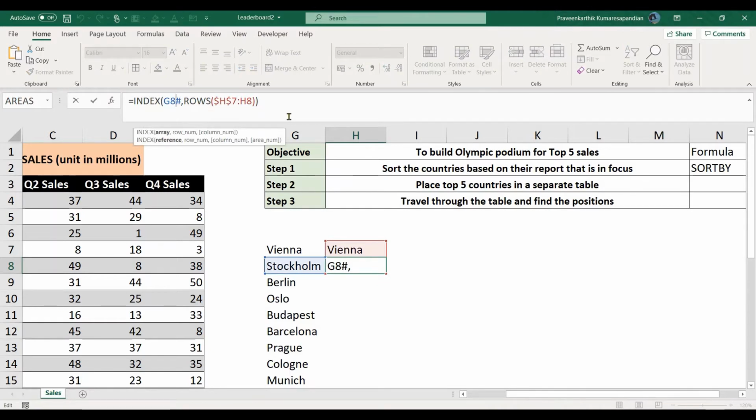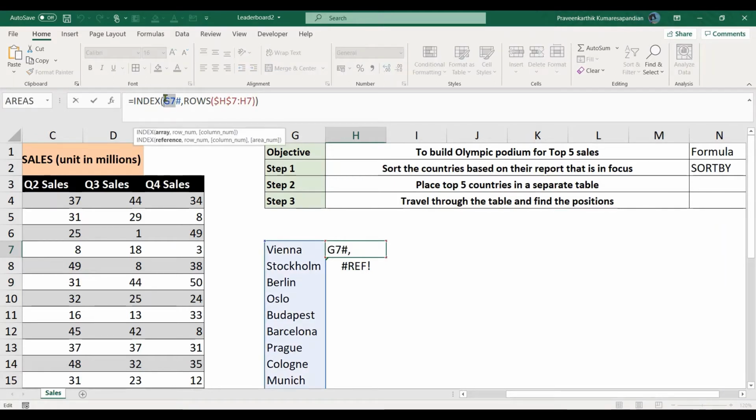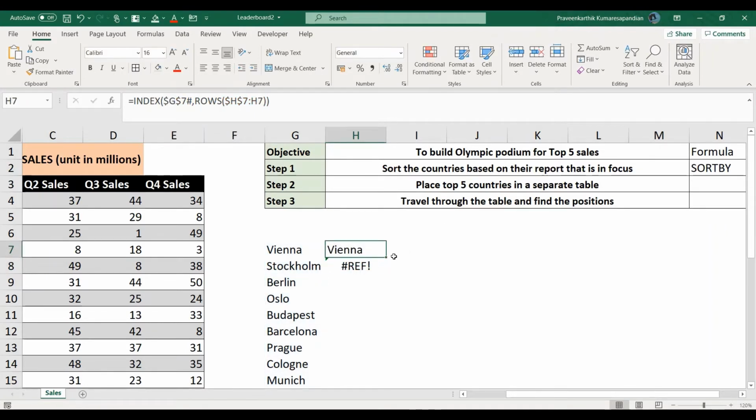Now I'm going to lock this as well. F4, again I am going to press F4. Alright, so we got it. Now let me drag this till 5. Okay, cool. So we got Vienna, Stockholm, Berlin, Oslo and Budapest.